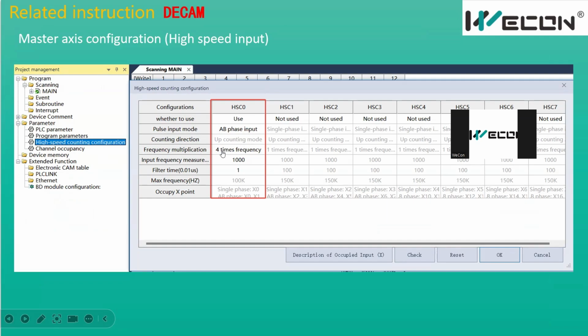And I set it as 4 times frequency. The PPR of my encoder is 400. So because it's 4 times frequency, when I rotate the encoder one turn, it will give 1,600 pulses to my PLC.